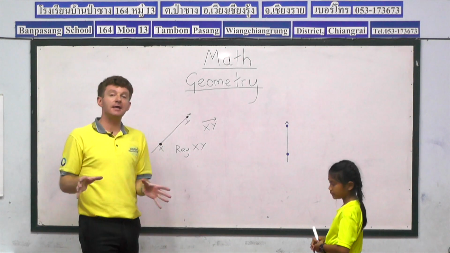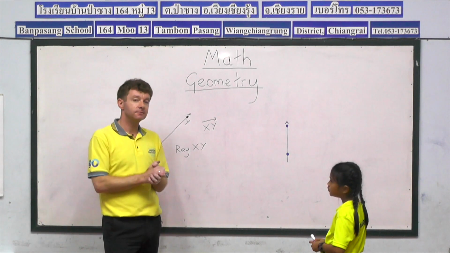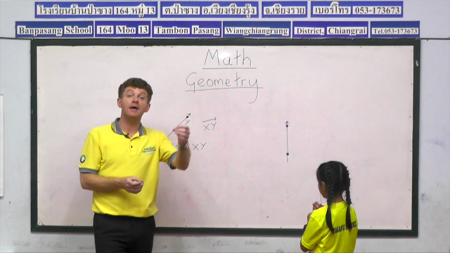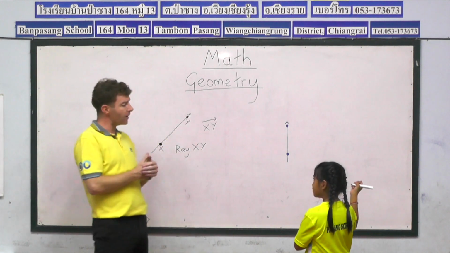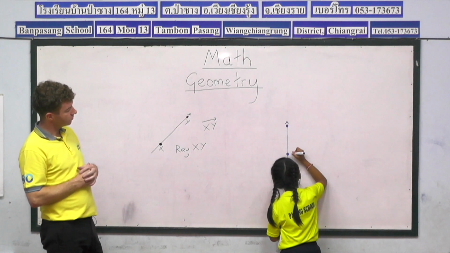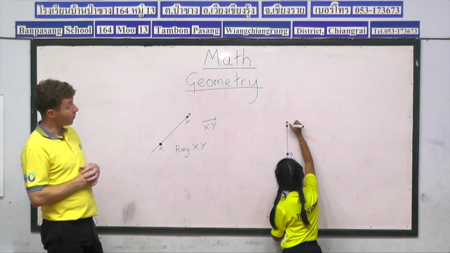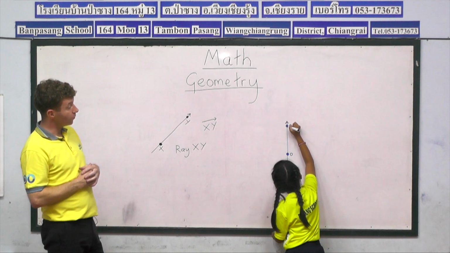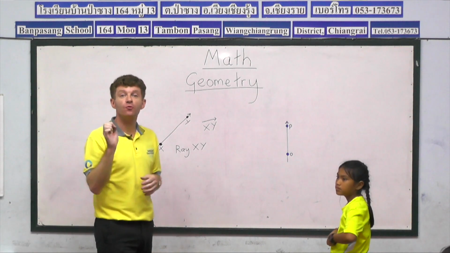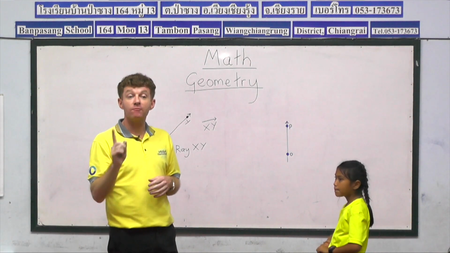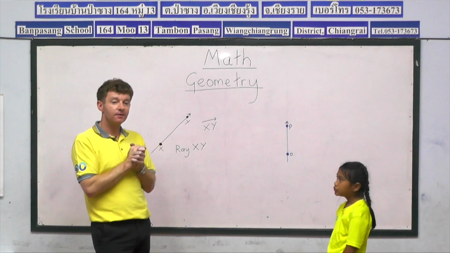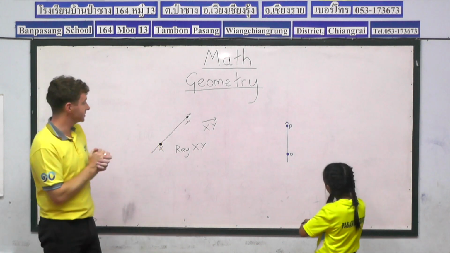But before we can name it, what do our points need, guys? They need letters, or they need references, and we do that by giving them letters. So Pak Bung, what letters would you like to choose? We've got point O, and we've got point P. So now it's time to name our ray. And remember, guys, it's not line. What do we need to write first? Ray, yes.